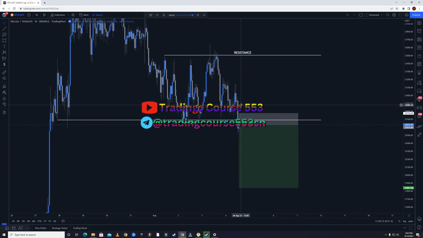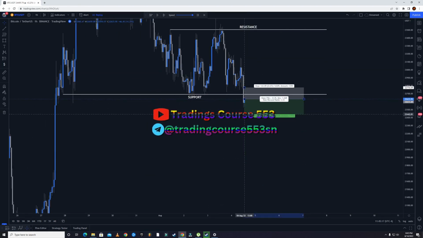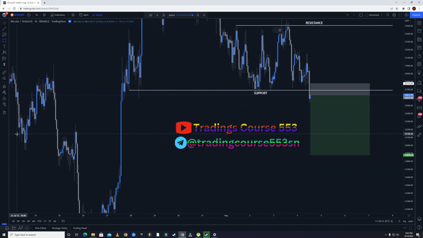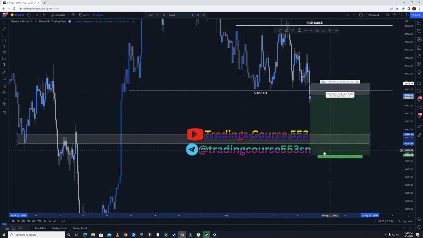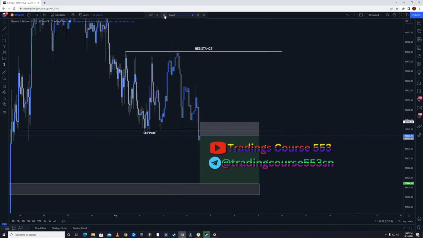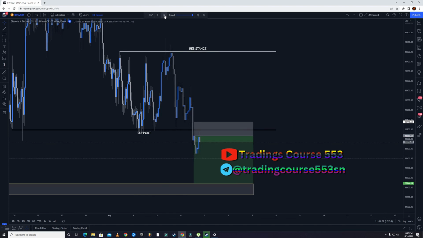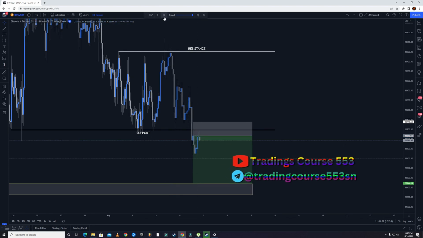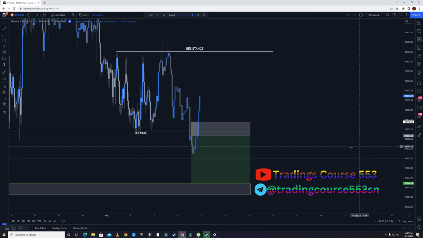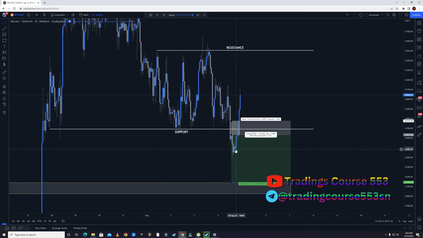All right, right above the support level, and then you target somewhere around here. All right, or maybe this key level right around this level. Okay, so you target maybe this level, but then guess what happens? It goes into some profit, but then see what happens. It stops you out. So this is basically a liquidity purge.